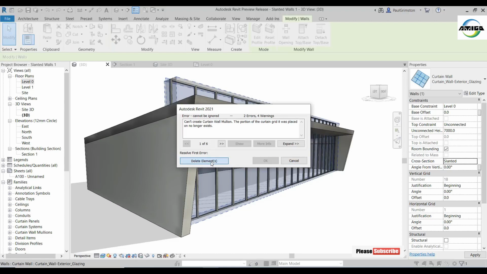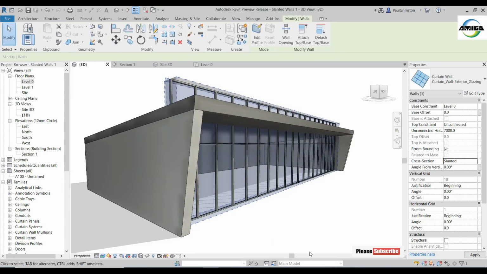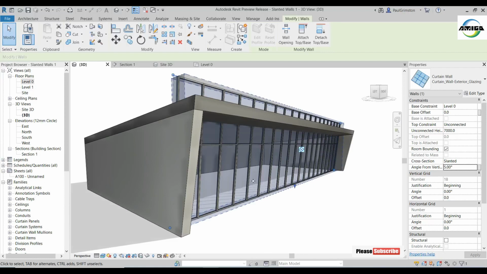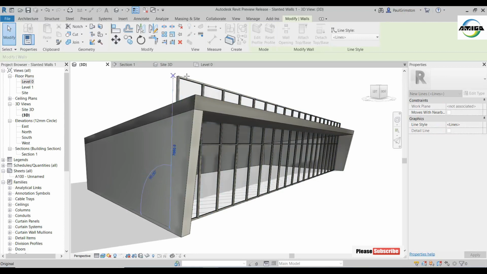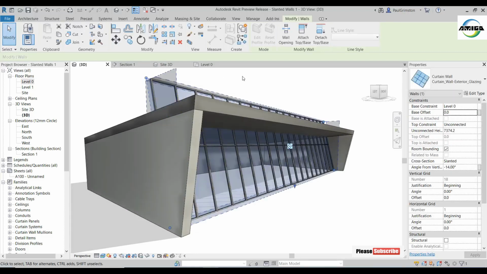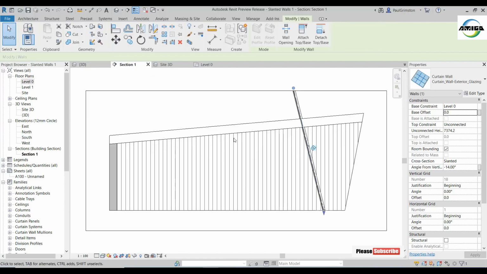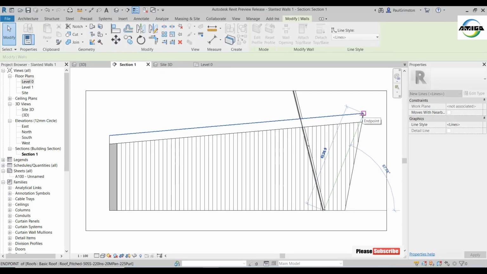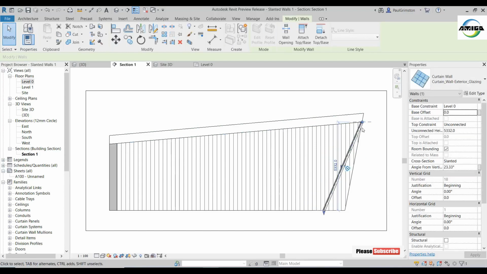Obviously with mullions and things, we may have a few issues as we use our curtain wall, but that's fine. Once we've got that, we have an angle from vertical as a parameter here. We can either type this in, so we can put in an angle here, and then it will lean over. Or we also have the grips up the top of the wall to be able to drag that around, whether we do that in a 3D view like this one, where we can just angle it and rotate it around, or whether we go into a section view, and that allows us to snap onto things if we want to do that as well. And that gives us a nice easy way of working.